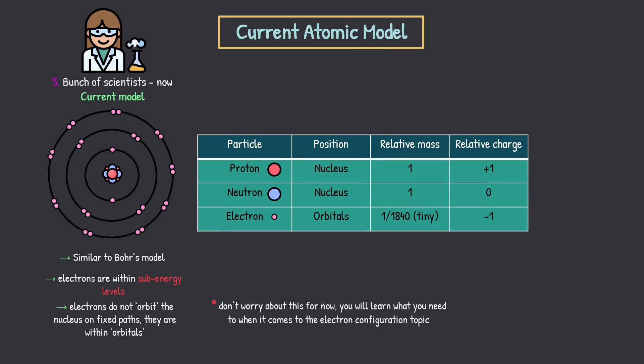Now let's get on to the more juicy stuff. The sub-atomic particles. So we have the proton, the neutron, and the electron. Now, you need to know their position, their relative mass, and their relative charge. I'd advise taking a note of this because I've seen it come up a bunch of times in AS. Not so much A-level, but it has come up before. So position, where is the proton and neutron? These are in the nucleus. You should know this from GCSE. Easy stuff here. Now, electrons are within orbitals. They don't orbit the nucleus. They are within orbitals. Again, annoying terminology, but it is what it is. So we're going to get to that when it comes on to the electron configuration topic. You can ignore it for now.